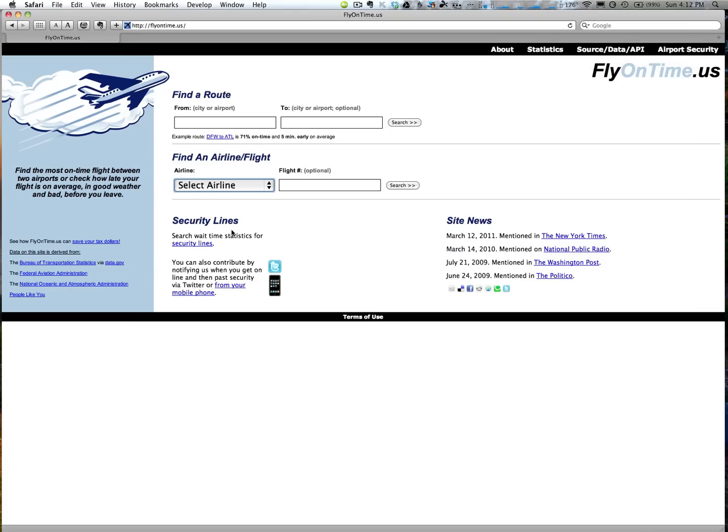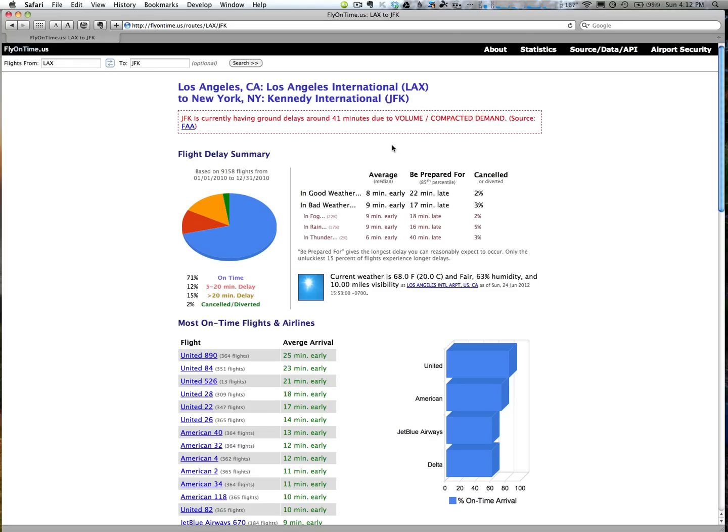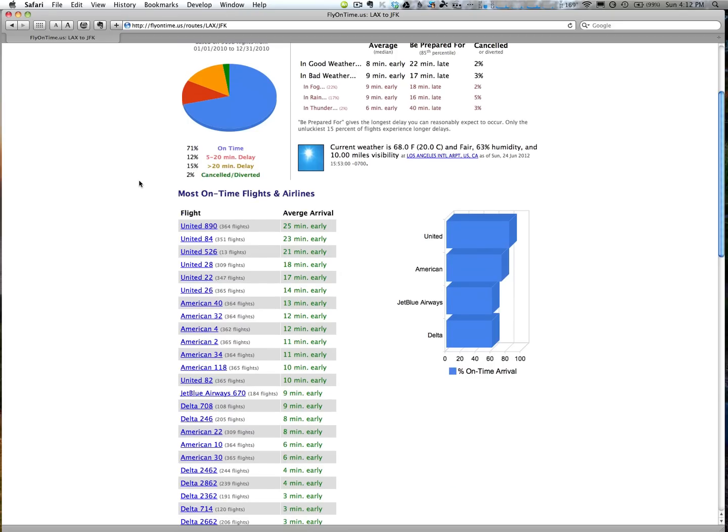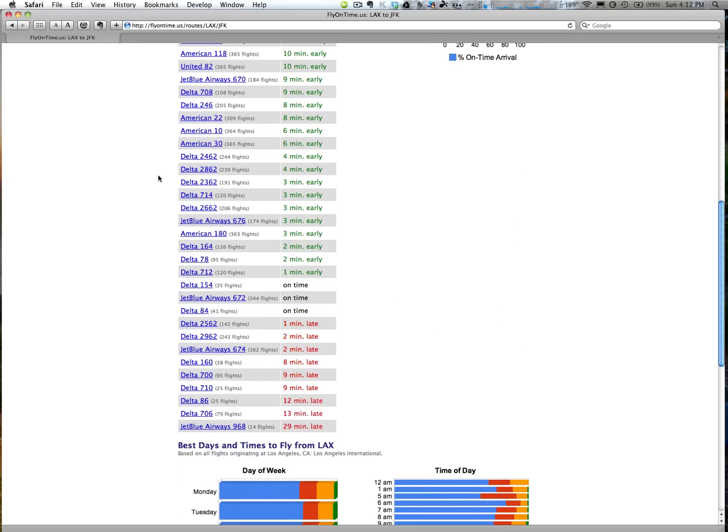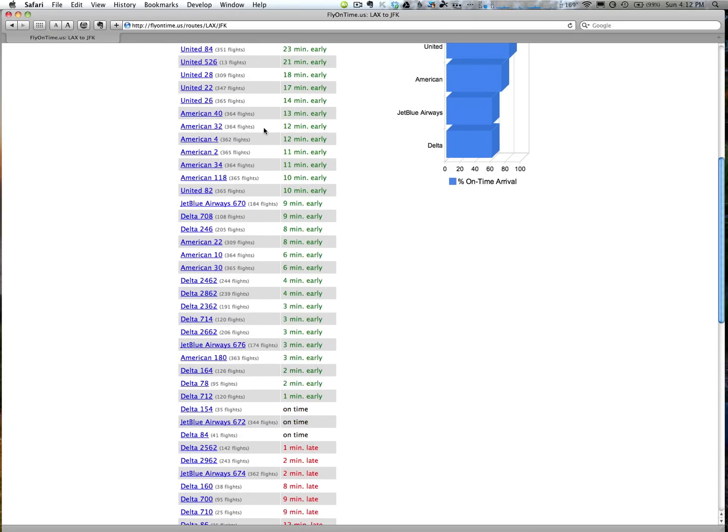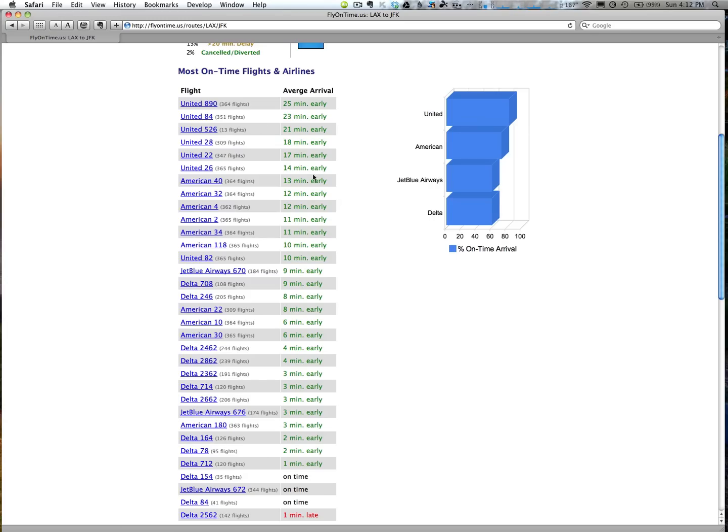I'm going to start just with a short explanation of how web services works today on the internet or on mobile devices. For example, if I have this site that says I want to go from LAX to JFK and I do a search, this application is going and looking at what the current conditions are at JFK, for example, or how flight delays have historically happened in the past, and which airlines have certain types of delays, average delays, for example.